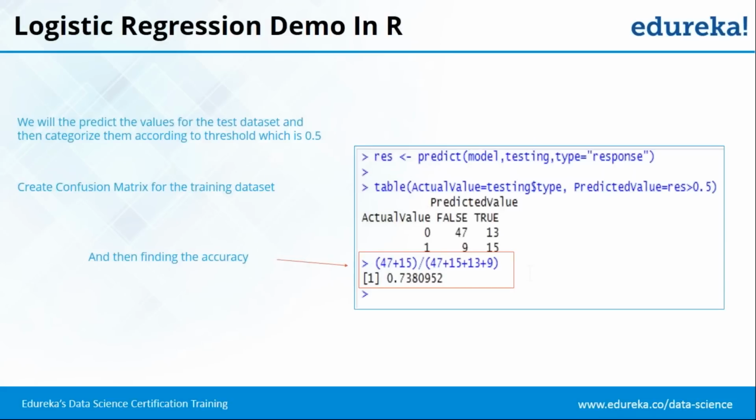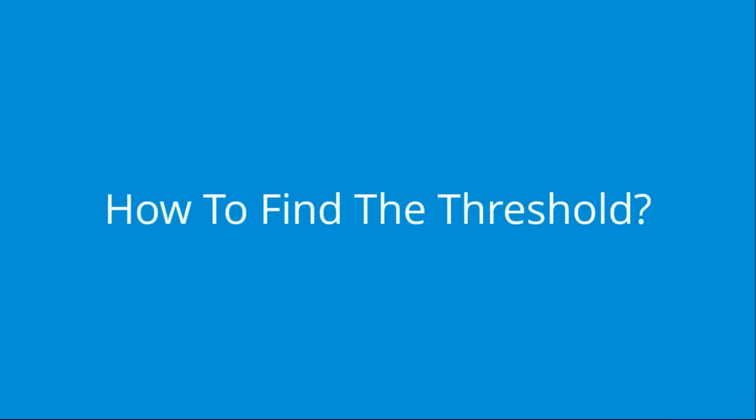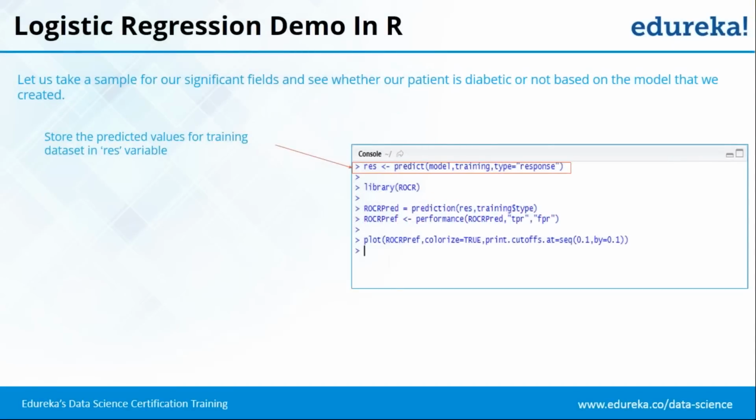Now, one way of doing this is by actually doing the hit and trial method, by trying each and every threshold and seeing what are the effects on the accuracy of the model, or what is the effect on the confusion matrix. But is there any other way through which we can find the threshold? Let's think about that. All right, so don't think too much. R actually has a method called the ROC curve, which is used to calculate the threshold in your model. All right, so let's see how that thing is done.